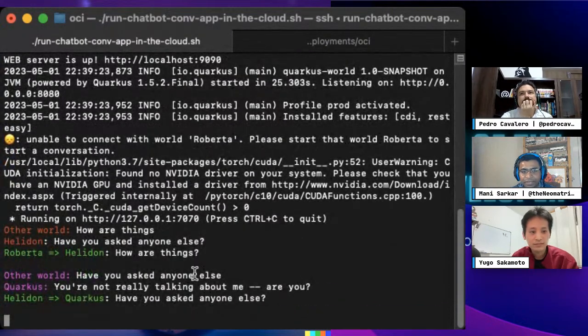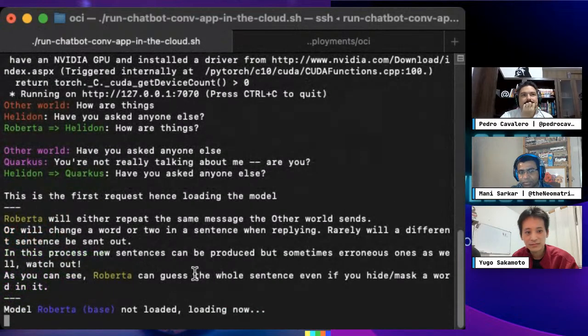But because it's a cloud instance, we needed to create the VM, download the image, and then it would run the container for us. And this is what earlier was static screens. This is what's happening when the conversations are starting. And the RoBERTa model needs to download the model, which is 1 gigabyte in size. It might be growing, because it was 1 gigabyte last year. I'm sure it must have grown more than that.